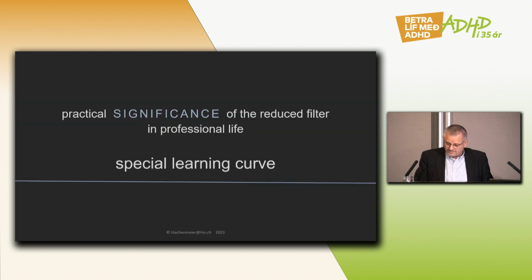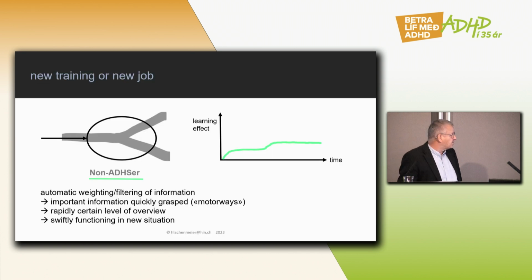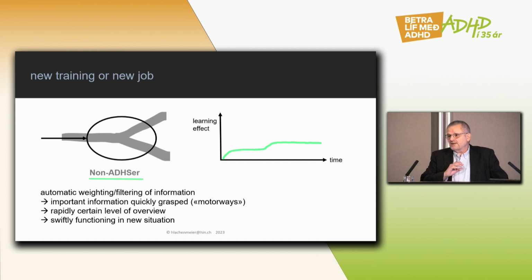Now I want to give you an example of the significance of this, what that leads to. People with ADHD have a different learning curve. And this is very important especially in professional life, but also in education. Namely, if you have a person without ADHD, and this person comes to a new situation, a new job, or has to start learning a new area, then this person makes somehow the motorways over this whole system. So it first just takes the big lines of a new area. So that the result is you very quickly have an overview and you can start to work in that area. And of course, then after some time, you learn more.